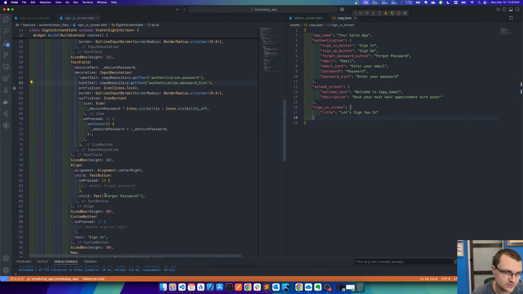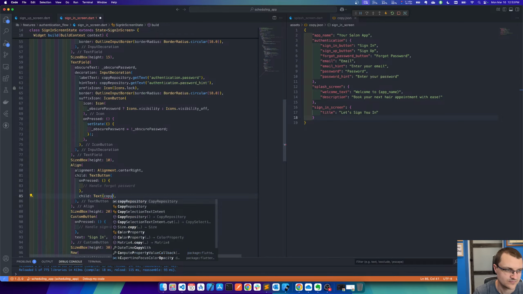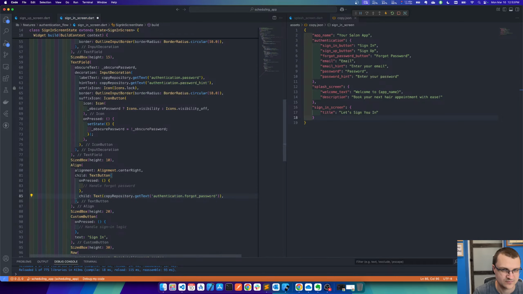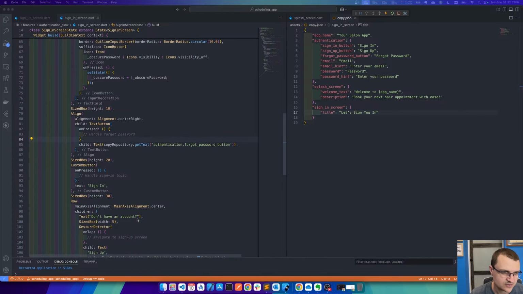So forgot password is going to be copy the authentication.